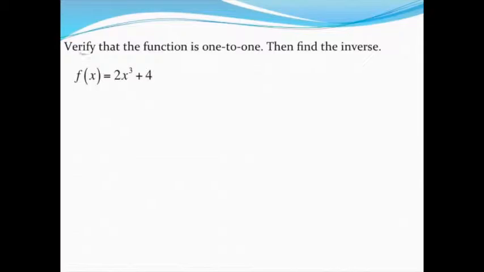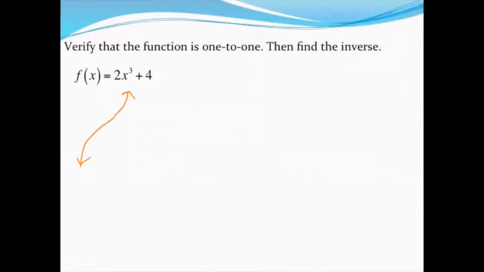In order to verify that a function is one-to-one, we have to make sure that it passes the horizontal line test. Now, if you want to graph this on your calculator to see what the graph looks like, that would be fine. I know what a graph of x to the third is going to look like roughly. This graph is going to look roughly like so. And if you don't believe me, then graph it on your calculator and you can see that I'm right.